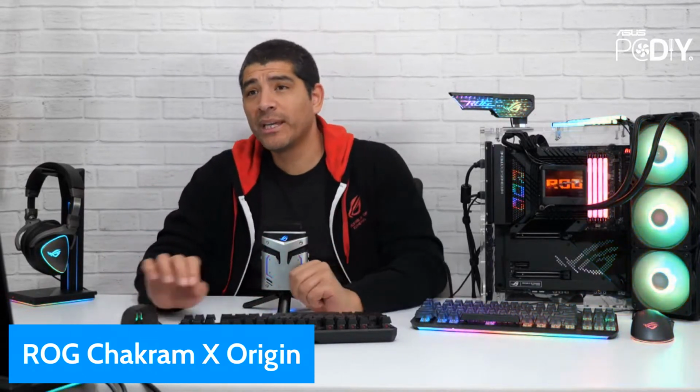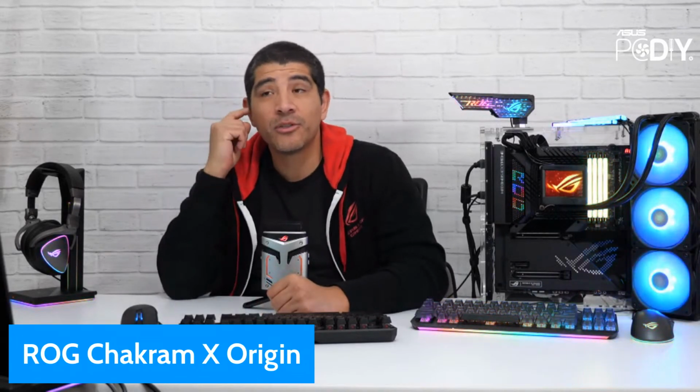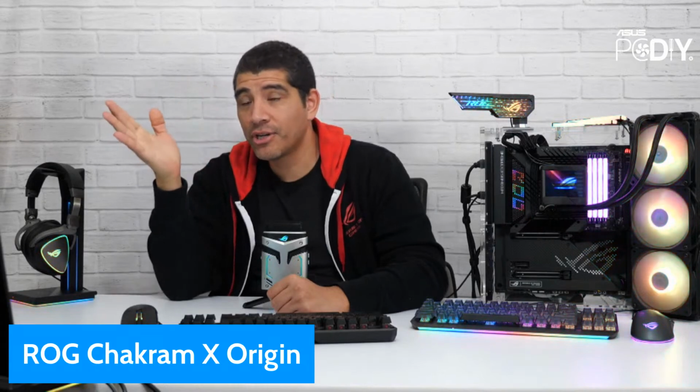So this one will be coming in at a $20 price delta. This one will be coming in at $140, and the standard Chakram is $160. So $140 or $160. You want wireless charging and a little bit more weight, or you want no wireless charging and a little bit less weight. That's pretty much the difference.